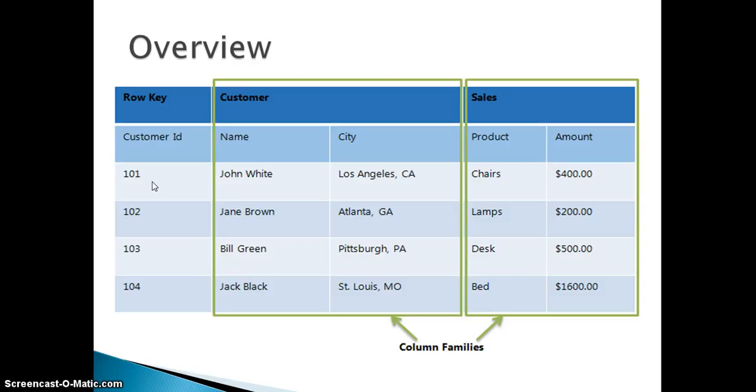Okay, so in this section we have seen what is HBase and what is the architecture of HBase, and we have seen what is the HMaster, HRegion server, HRegion, and we have seen different terminologies like tables, rows, column families, columns, and a cell. In our next video, we'll see how different HBase is from our RDBMS.